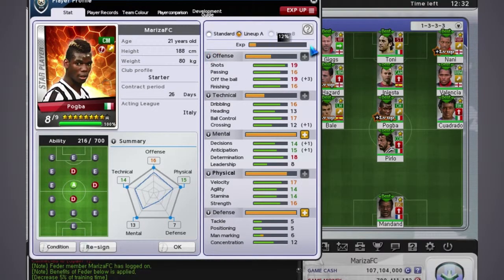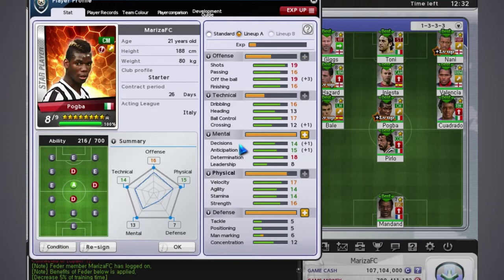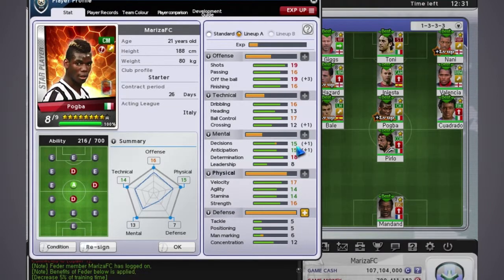This bar right here will fill up. Once that's filled, you can click the button here to increase a random stat under the stat category. Upon doing so, the player will gain overall EXP here. Once this bar is filled, the player will gain a level, which is here, his potential. Once his potential is maxed out, he will no longer gain EXP for any of the stats.